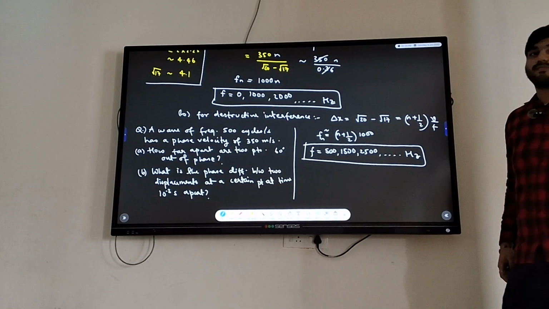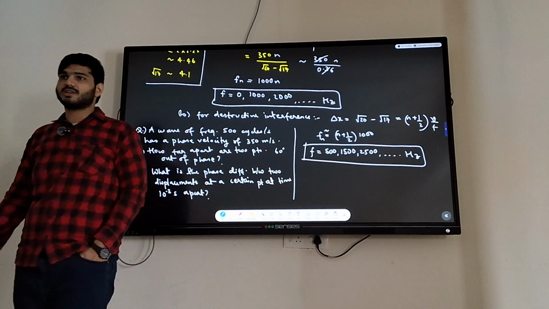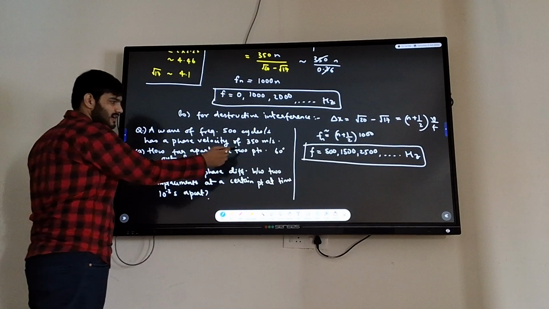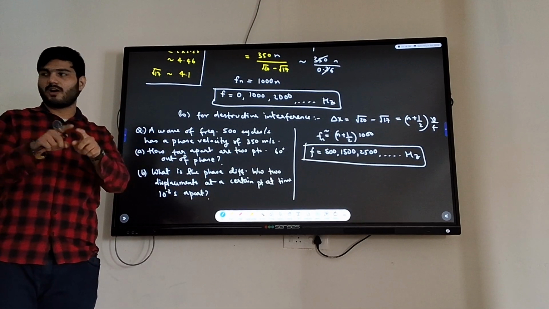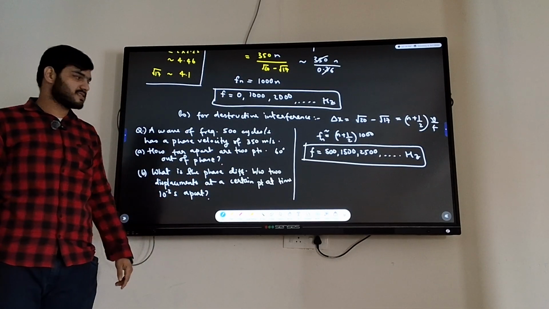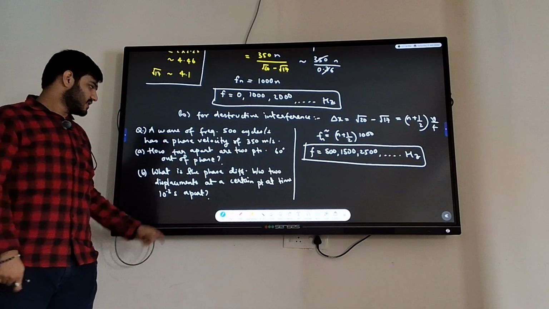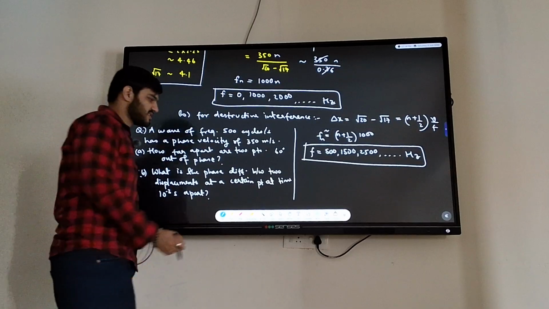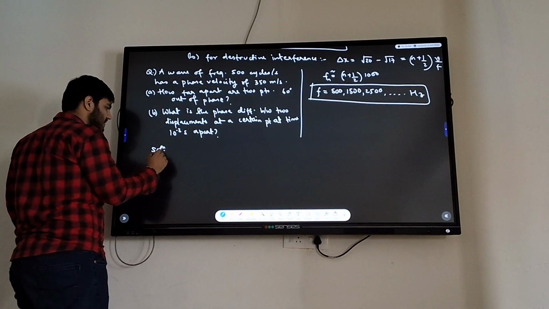Let me do it then. If you were to revise, you can instantly understand that it's a question of spatial phase and temporal phase. How far apart are 2 points? So there you're talking about 2 points. They are far apart by how much? If the phase difference between them is 60 degree or pi by 3 radians. So you're talking about at the same time 2 different points. Here you're talking about the same point at 2 different times. So that's temporal phase difference. So now it's very easy once you recognize it.